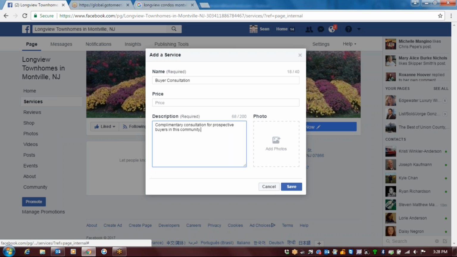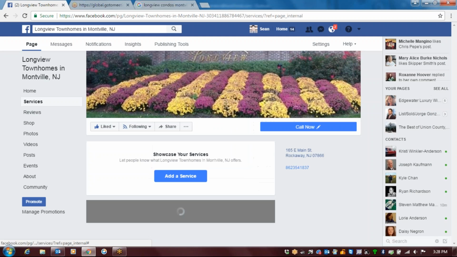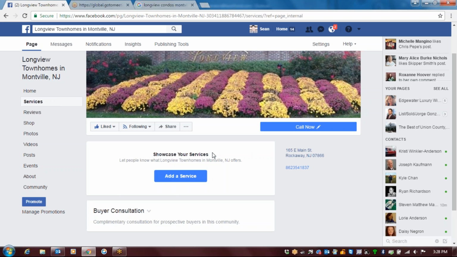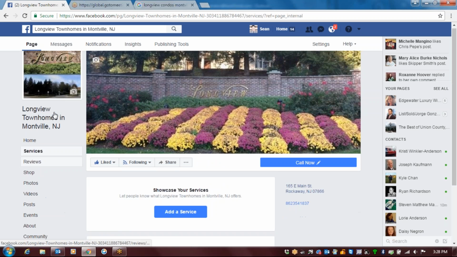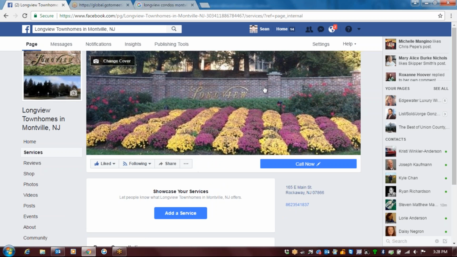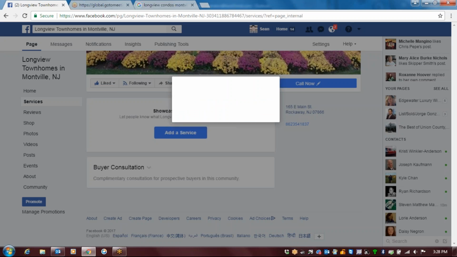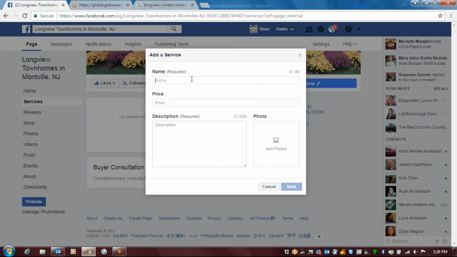I don't want to put a price. Maybe you want to put a photo of yourself or another photo of the community. It's up to you. Most people don't look at the services because they're here not to look at the services. Again, they're here not to be sold. What are they here to do? These people are here to look at the pictures and to view the community. So make sure you put community heavy, picture heavy, property heavy information on here, because that's what people want to look at, okay?